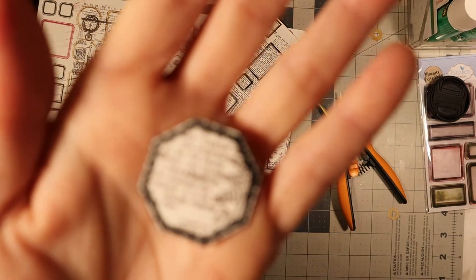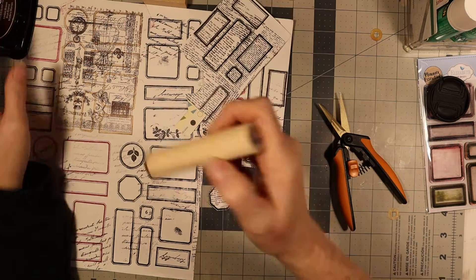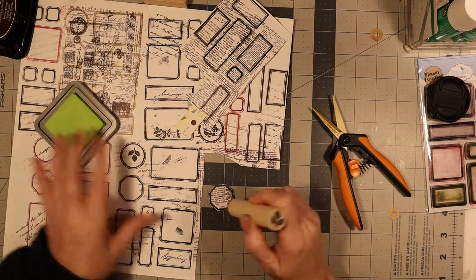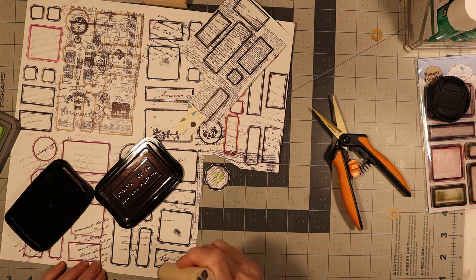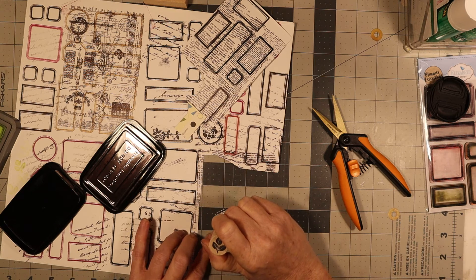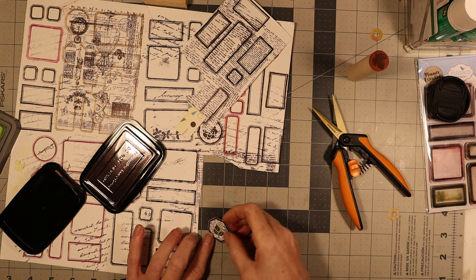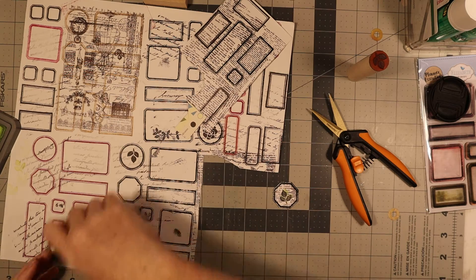There we go - see, and then you have all these little things in that cut piece. Let me get it to focus. There you go. Then you can just add another stamp on top of that - a leaf might be cute. I'll change the color real quick and use lime green because it just popped open. Just stamp it down there - oh you really can't see it. So let's try that again with this one instead. All right - it may not be in the right spot but I'm just trying to show you the point. See, you can just put a little leaf in the middle of it. That'll make it look really cute.